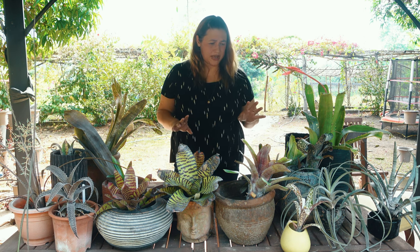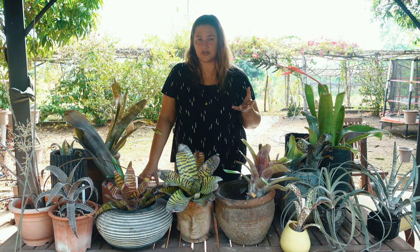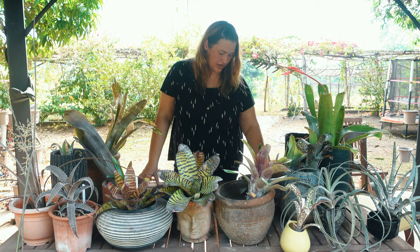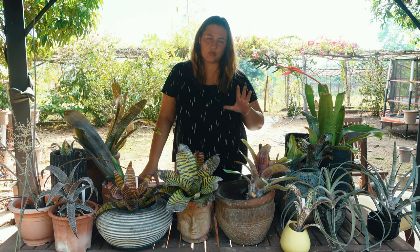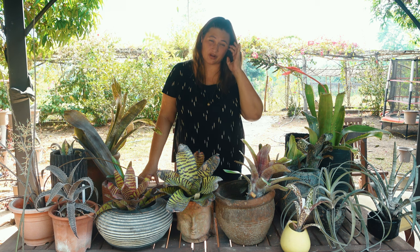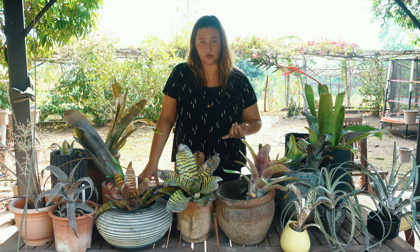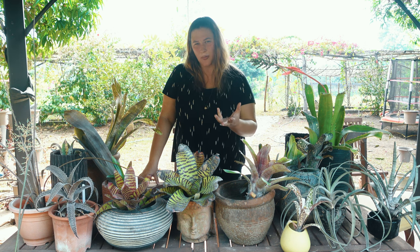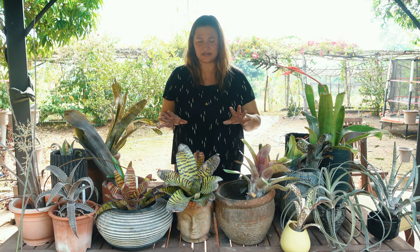Now, with that being said, I live in a climate that's probably near perfect for bromeliads. I believe they are located within the Americas, right? We're looking at South America, Central America, but they're also grown widely across the United States. We've got some growers in Florida and some growers in Hawaii as well. If you notice, Florida and Hawaii, quite tropical. So the Philippine climate, although we do have several microclimates, is perfect for growing bromeliads, right?